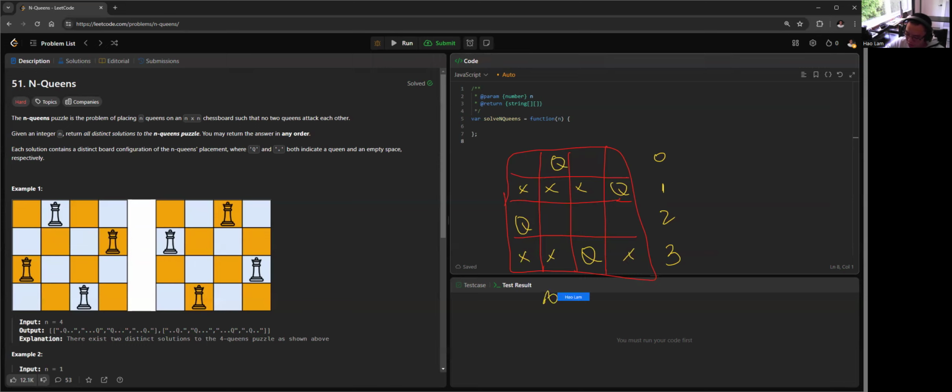So when row is equal to 4, right? So we are starting at 0, we go to n minus 1, right? And if we have successfully placed the last queen on the last row, right? And then the next recursion call will be equal to n, right? 4. So it is our base case here. Then we can set the board into our resulting array.